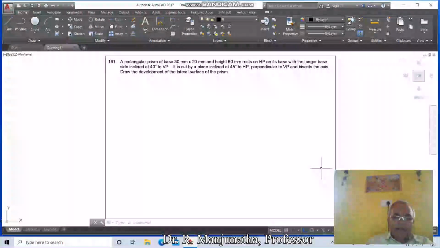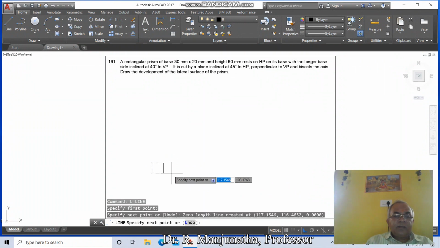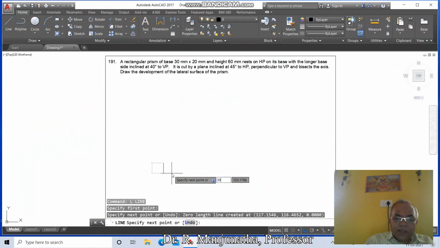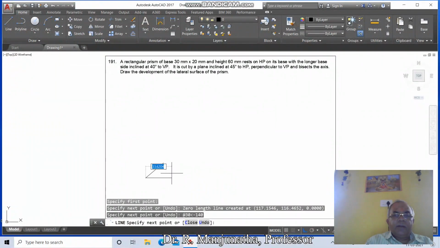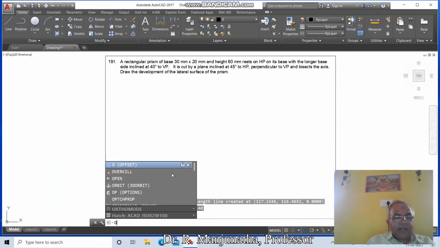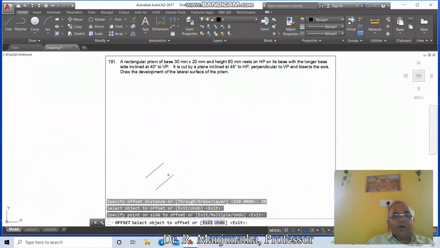Now we will go for the line command. Select some arbitrary point and type at the rate. So here the length is 30, less than 40 degrees, so minus 140. Then press enter, then go to offset, take the distance as 20, select this line and offset.